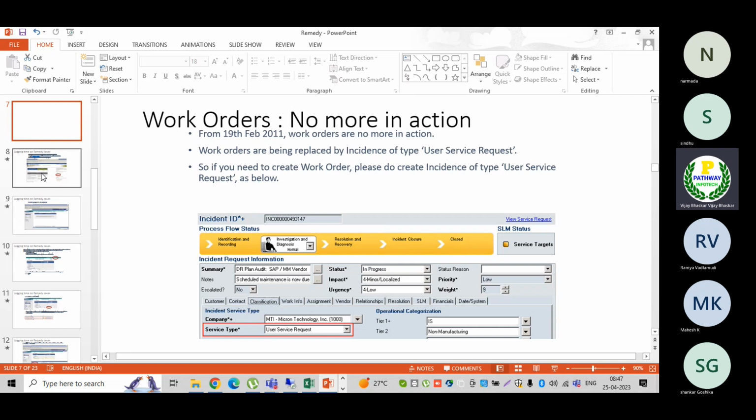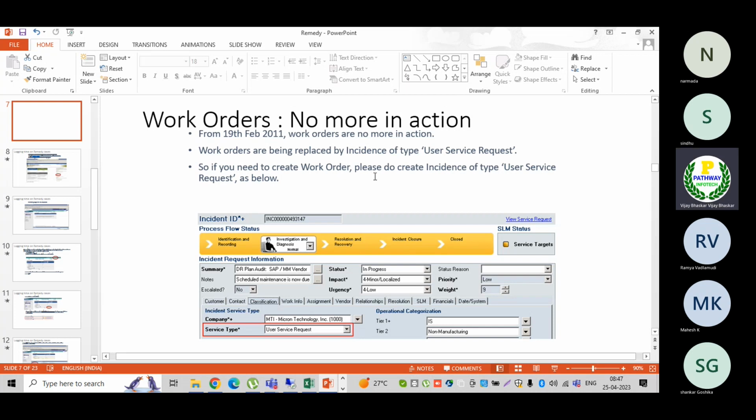I will show you the incident. Service type, user service request, where you can see here, either it is a service request or it is an incident. We need to classify that. As a consultant, we should know that. So how do we need to classify that?